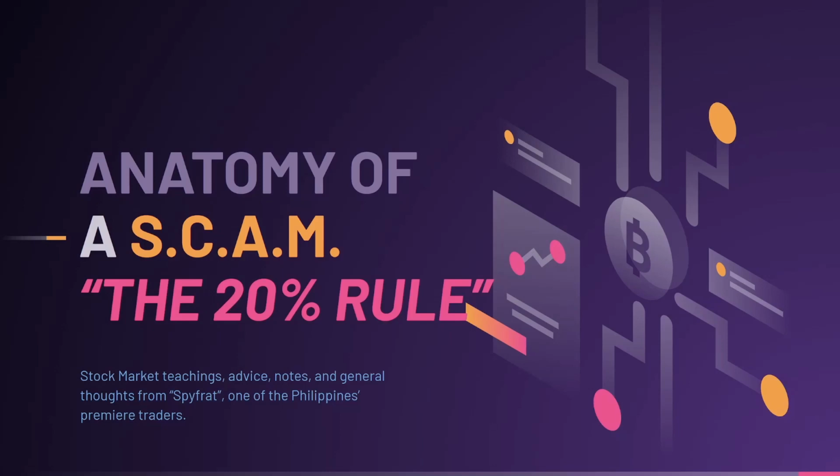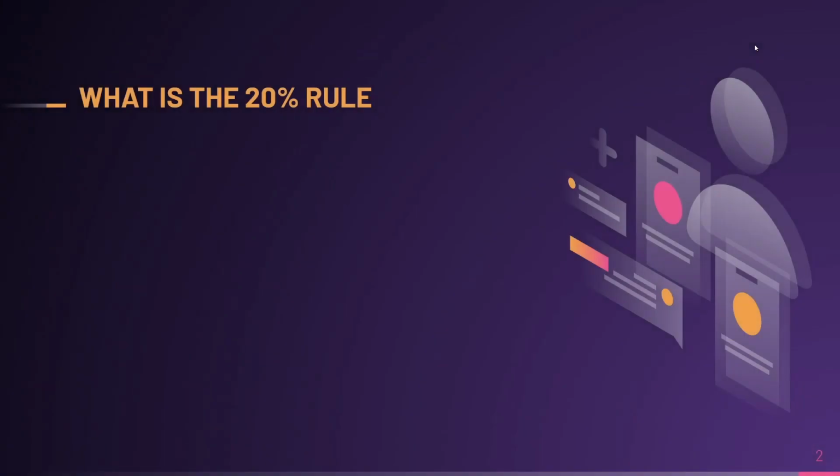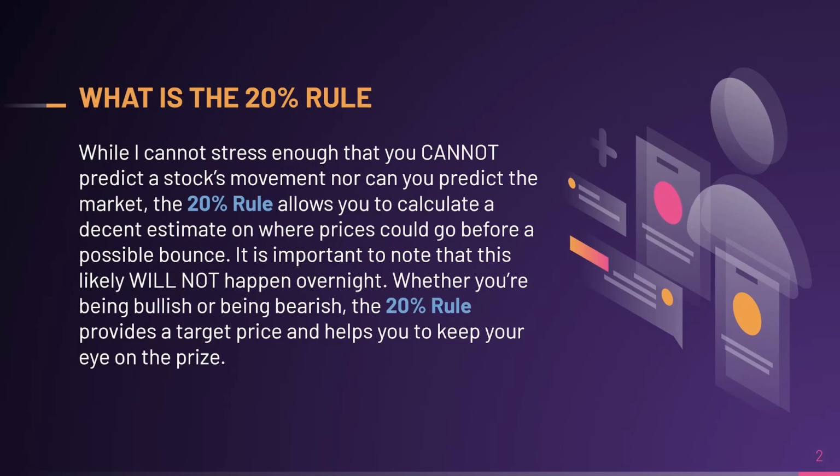And ang pag-uusapan po natin in this video will be the 20% rule. Okay? So, unang-una, ano nga ba yung 20% rule? While I cannot stress enough that you cannot predict a stock's movement, nor can you predict the market, the 20% rule allows you to calculate a decent estimate. Remember, estimate, hindi po ibig sabihin saktong-sakto on where price could go before a potential bounce.